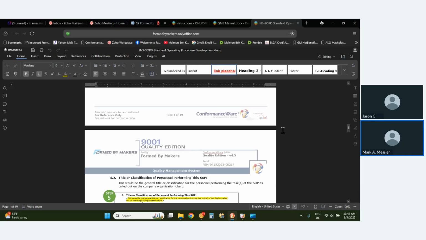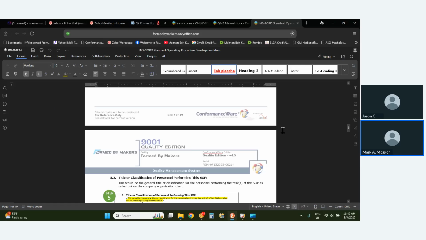You just put it in big letters right on the cover of the binder: Reference only. See the portal for the current revision. I remember you telling me this previously. That way, if an auditor comes in, they understand it's just reference.